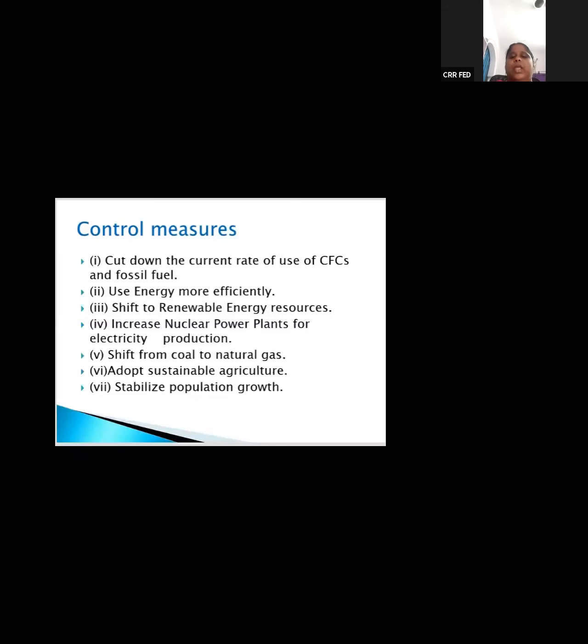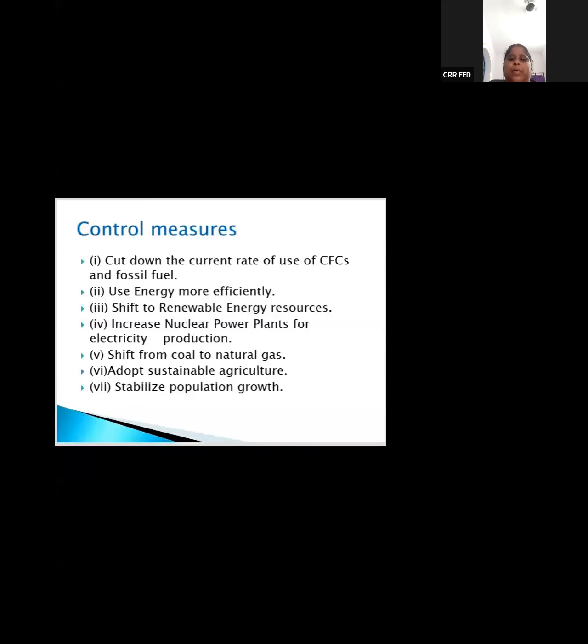We have to shift to renewable energy resources. Solar panels are also maintained in our college. They are renewable energy resources. They are trapping the solar radiations. So it is a kind of shift to renewable energy resources using solar energy, wind energy, hydropower, geothermal energy. All this comes under renewable energy resources. These are less polluting energy resources. They are releasing a very minimum amount of pollutants. So that's why we have to use renewable energy resources.